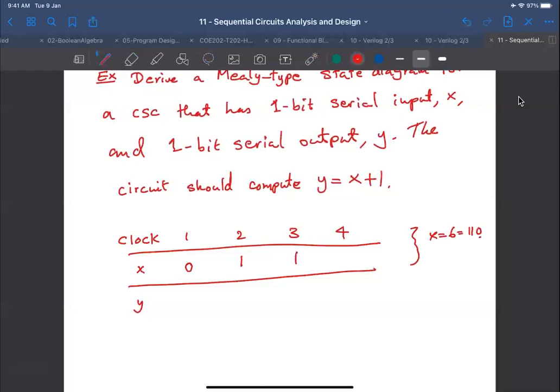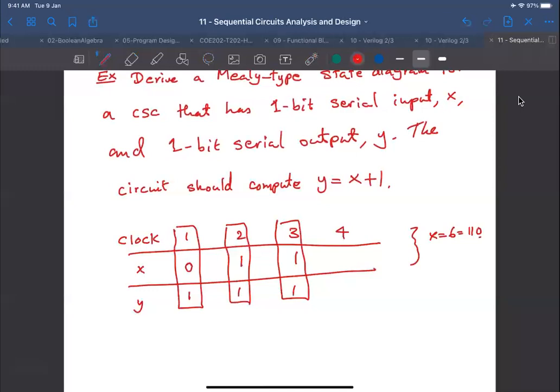My Y should be 7, so Y should be computed serially as well. At this clock cycle, my Y should be 1. At this clock cycle, my Y should be 1, and at this clock cycle, my Y should be 1. Because X is 6, Y should be 7.